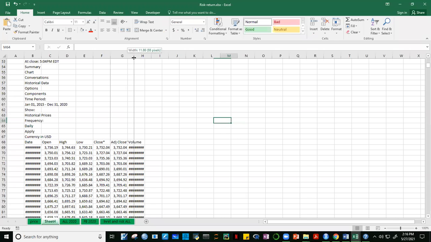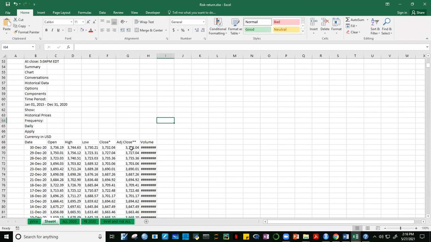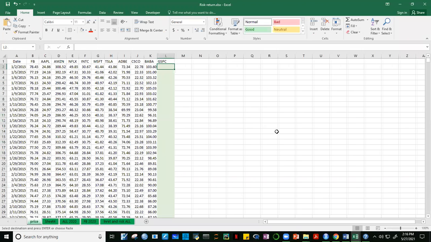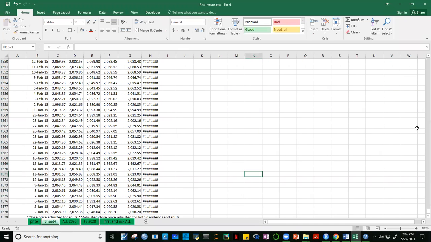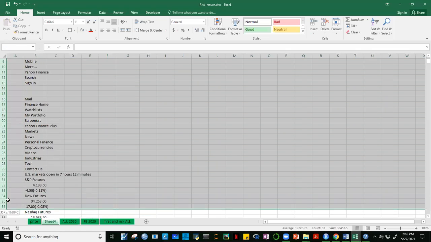And then guys, copy the adjusted close, no? Control shift down arrow, Control C. Ayun. So, you have to do that guys.